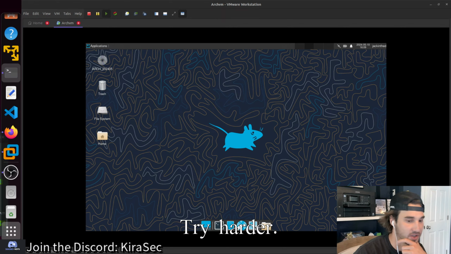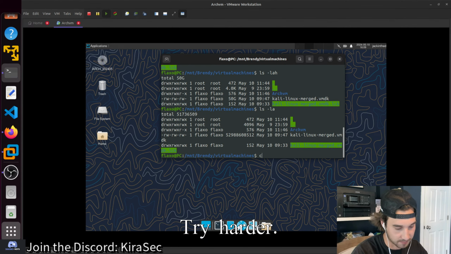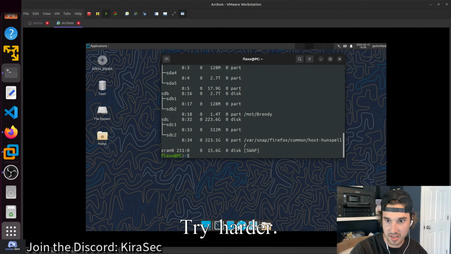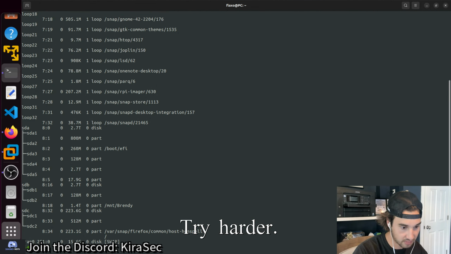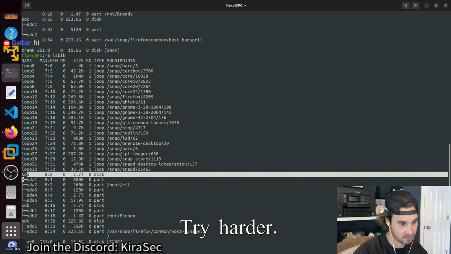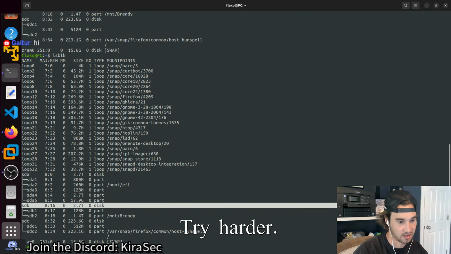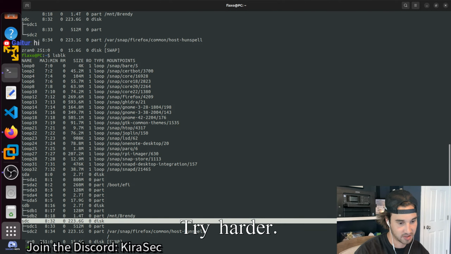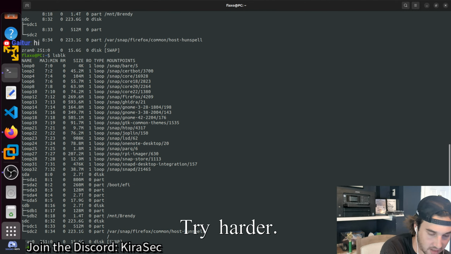It was interesting distinguishing between my setup, which is this, because I have SDA, which is a 3 terabyte HDD, SDB 3 terabyte, and then SDC, which is an SSD.